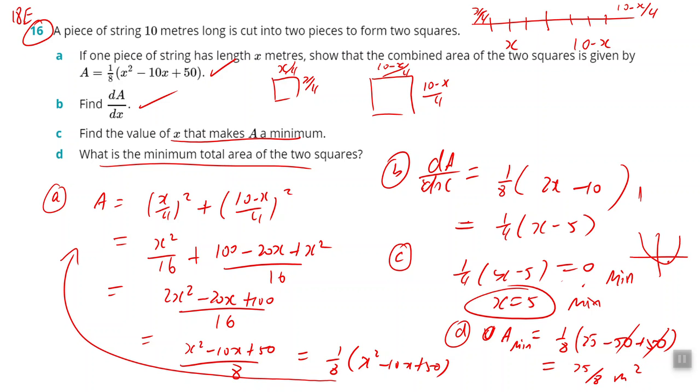Now you can do this on the CAS calculator, but for whatever reason the numbers aren't too bad, so you can do it by hand if you want to. So hopefully this helps on getting how to get firstly the equation, then deriving it, setting it to equal 0, and then subbing in the minimum value.